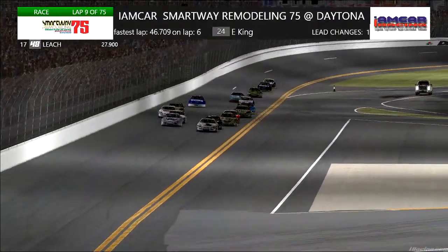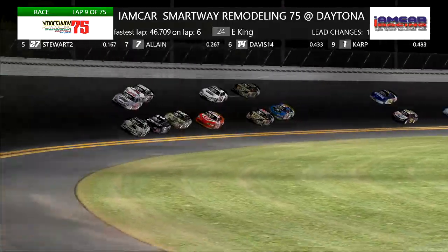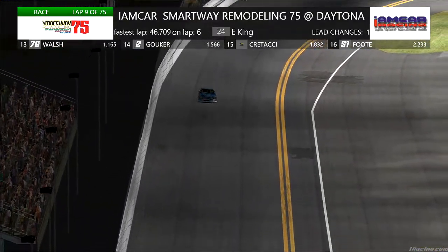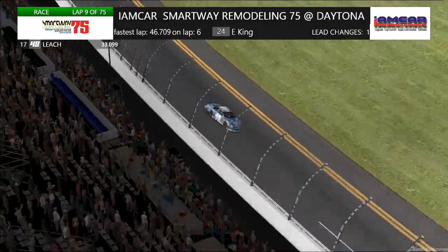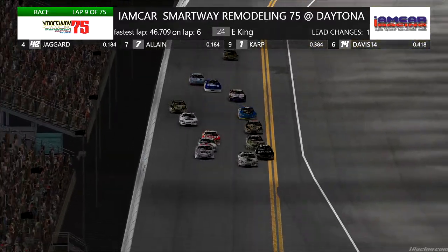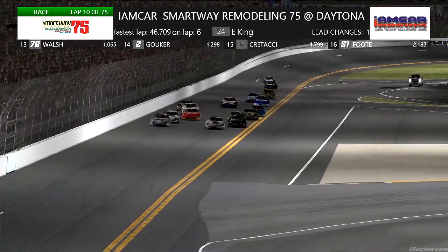Taking a look at Todd Allen back here in 7th as well. Again, you just cannot get the momentum to work on the top side right now. They're really going to have to bunch up there to get anything going. And right now they just can't. They absolutely cannot. Ernest back there as well. Checking in on Jonathan. Jonathan started 17th, and he has dropped off the pack back by a mile. Meanwhile, up front, Dylan able to maybe wrestle the lead away from Kevin, but again, it just falls back. Stewart coming to the bumper on the outside to try to help, but again, they cannot bump draft. It's going to be 9 in the books this time by, starting lap number 10. So 10 laps complete this time by out of 75.